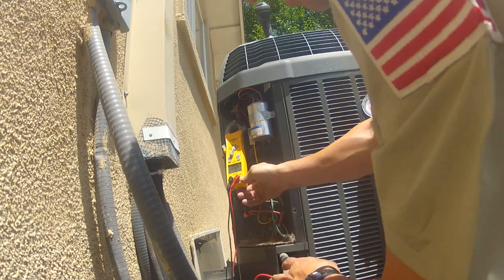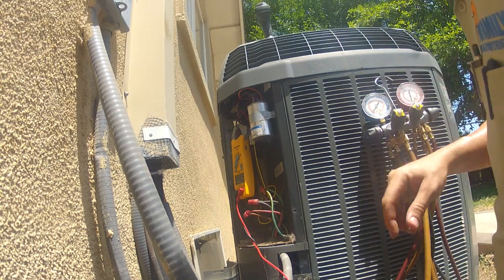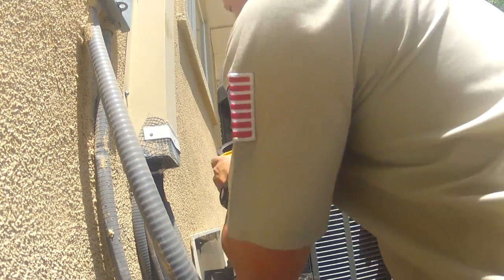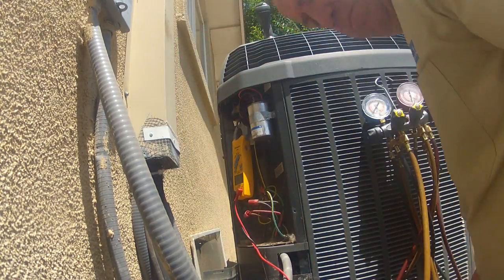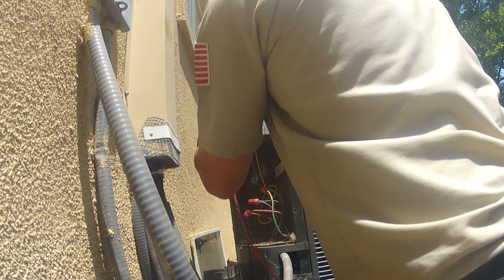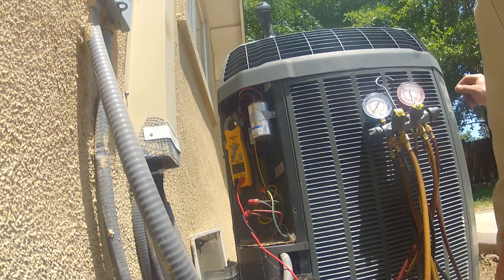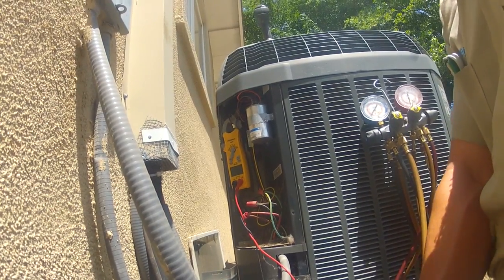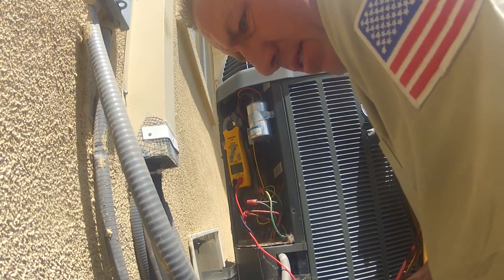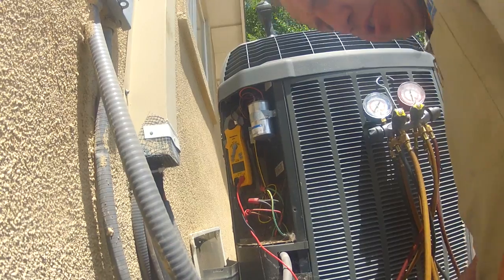Compressor's running at 11 amps. RLA is 14.7. 1.15 on the fan, and 1.4 is the RLA on it. Very possible that the breaker just tripped on startup.